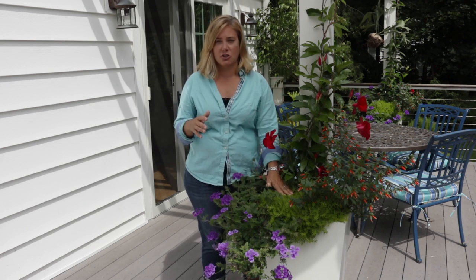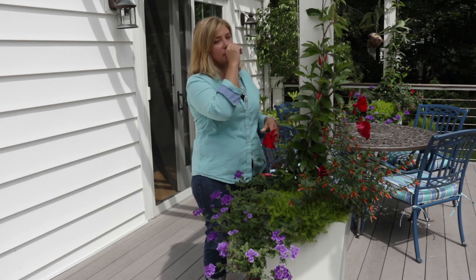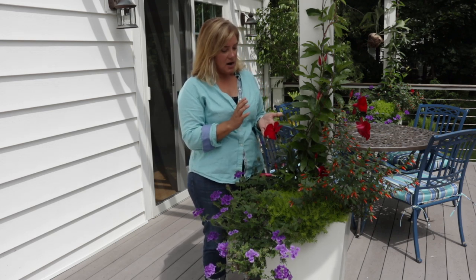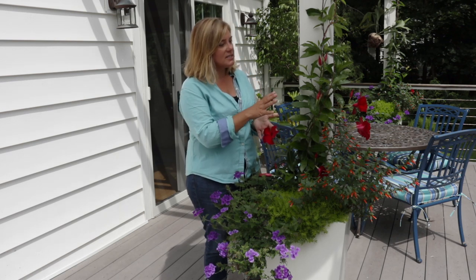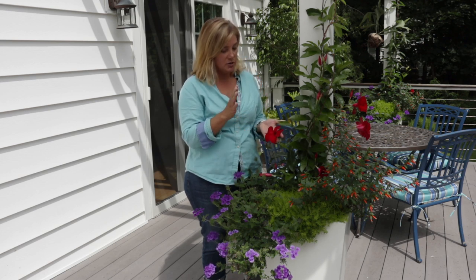The first ones are the deck planters. There are two matching planters and I tie little strings to go up the pergola to have a little vine. I'm really happy with how this one turned out because I kept it a little simpler than I have in the past. This Mandevilla — my only complaint is that it hasn't flowered more. It's just getting into it, which is unfortunate because summer's starting to wind down. Perhaps if I had bought more mature plants I would see a few more blooms.